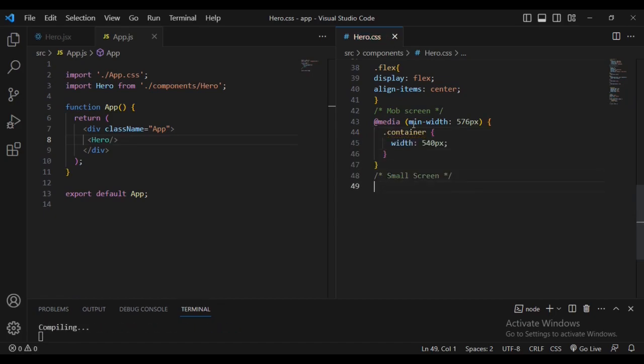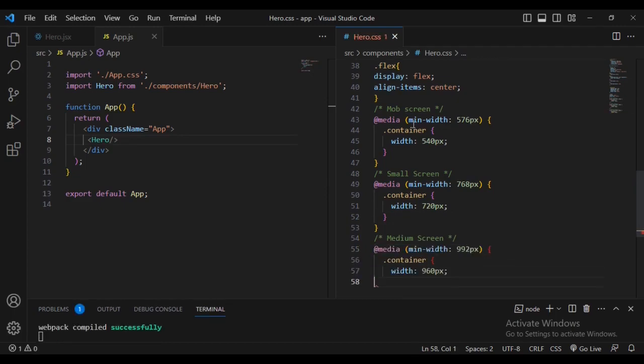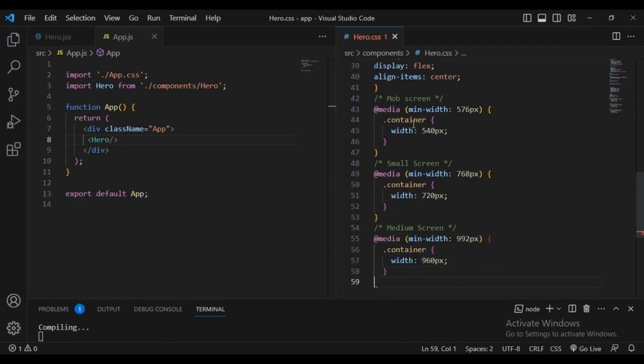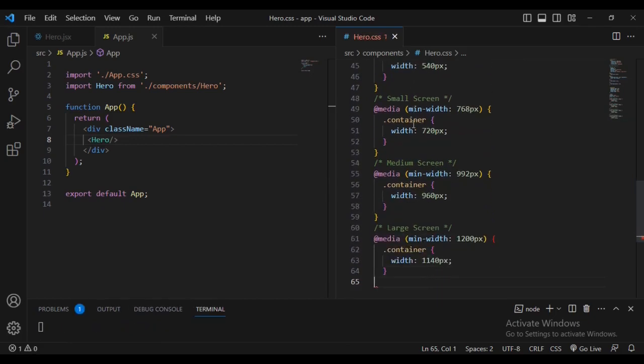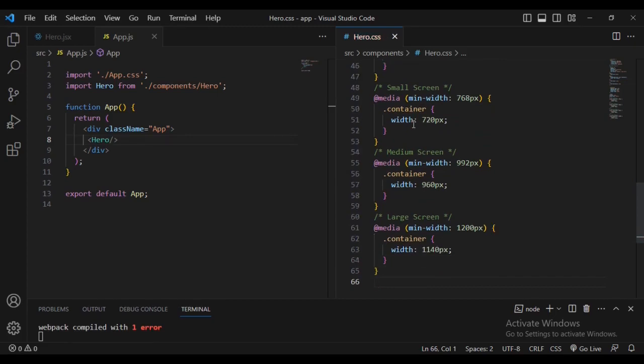Then for small screens, minimum width of 760 pixels, I'm going to set the container width to 720 pixels. Then for medium screens, I'm going to set the container width to 960 pixels. Then for large screens, I'm going to set the container width with a maximum of 1140 pixels.